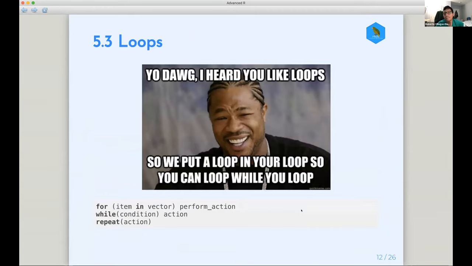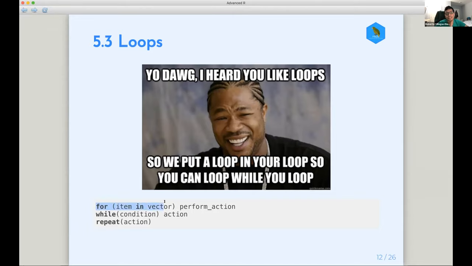So now we have loops, the next category. You have probably found yourself in a situation where you have to repeat some sort of code for multiple lists, a list of lists, or a data frame that you have to go through row by row, but for some reason you don't want to use the apply functions or something else. So let's say you need a for. And there are 3 different flavors of loops.